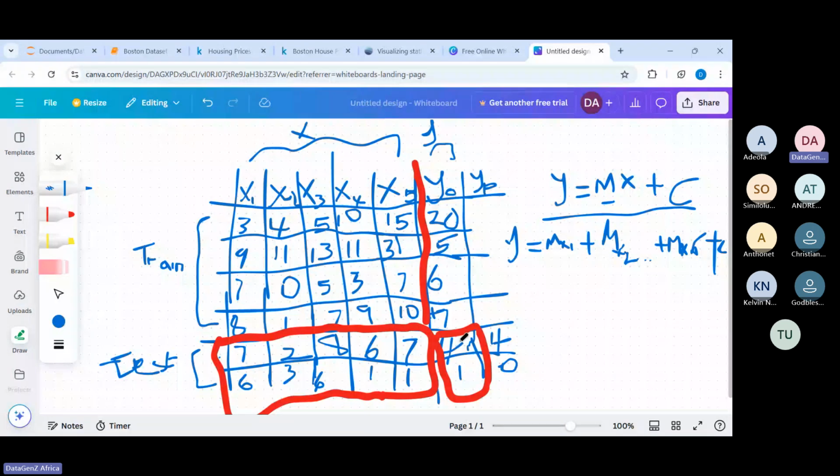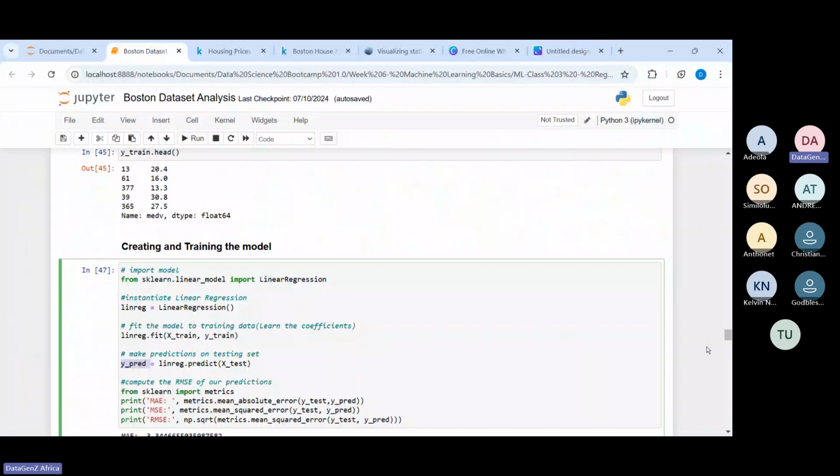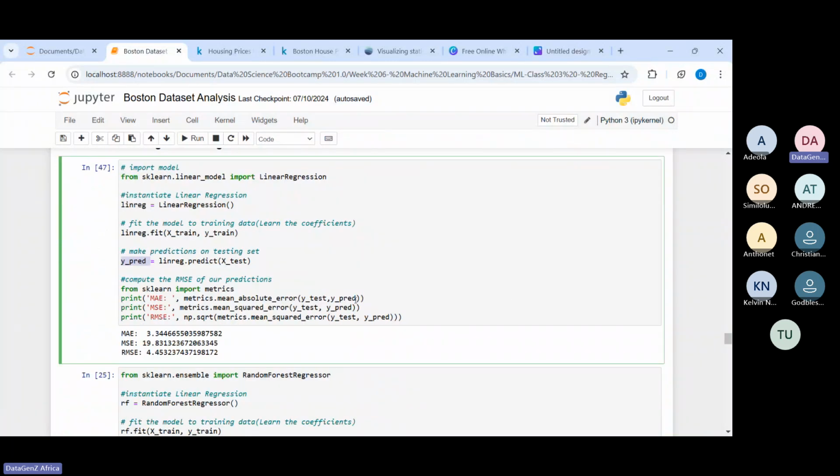Okay, so usually there are different types of evaluation metrics for linear regression. We have the mean absolute error, we have the root mean squared error, we have the mean squared error, we have the R squared, we have different ones. But the most frequently used, you usually use the root mean squared error, or you could use the R squared as well, or you could check the score of your model, I mean, of your performance. So you use the metrics, these are important metrics.